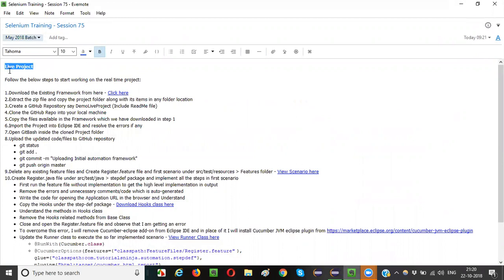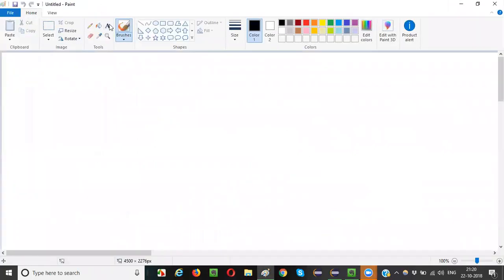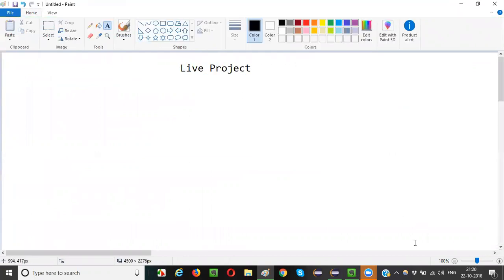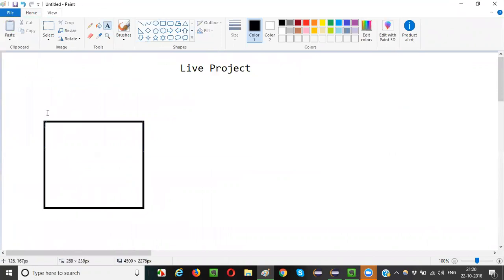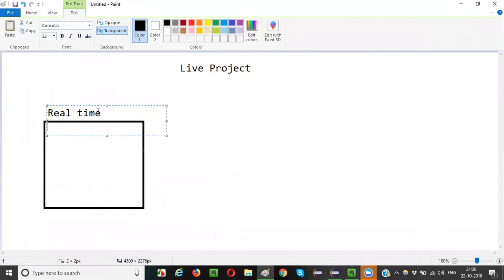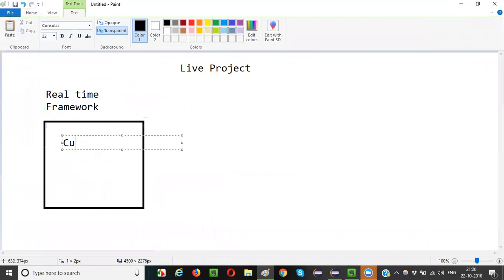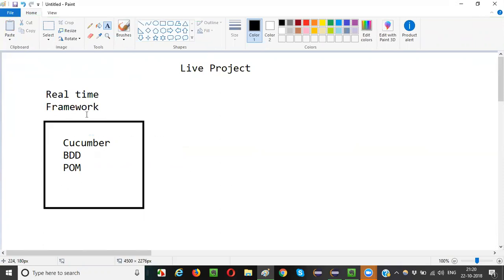As part of this live project, I will be taking a real-time framework having Cucumber, BDD, and page object model implemented. This framework at a high level will follow Cucumber, BDD, and POM, page object model.